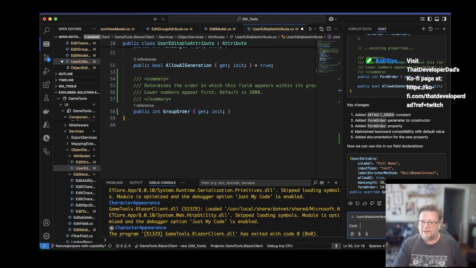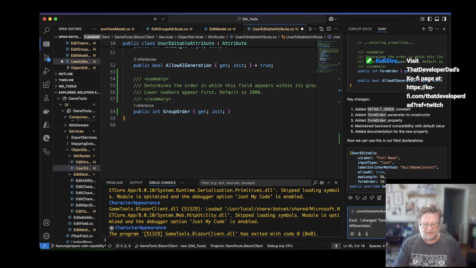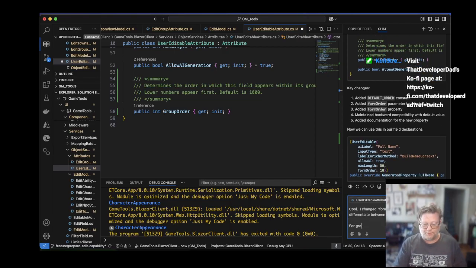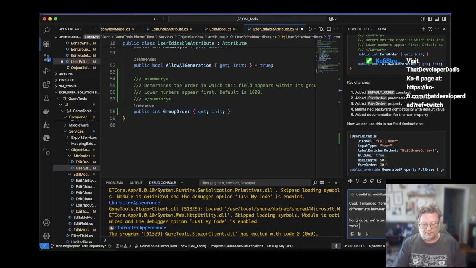Cool. I changed form order to group order to differentiate between the two sorting contexts. For groups, we're ordering within the form. For fields, we're ordering within the group.